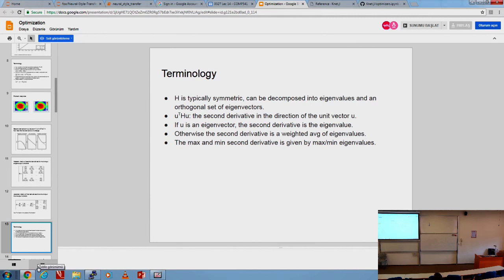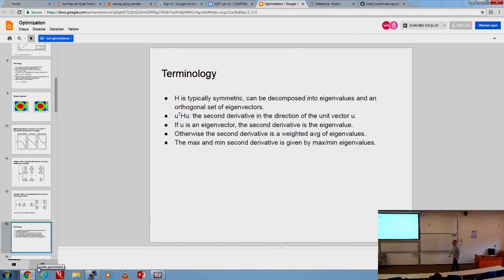So if I'm interested in, for example, moving in the direction U, and the second derivative basically tells me how fast this space is going to turn around and finish going down, then I need that number, U transpose HU. Okay? What is the size of U transpose HU?